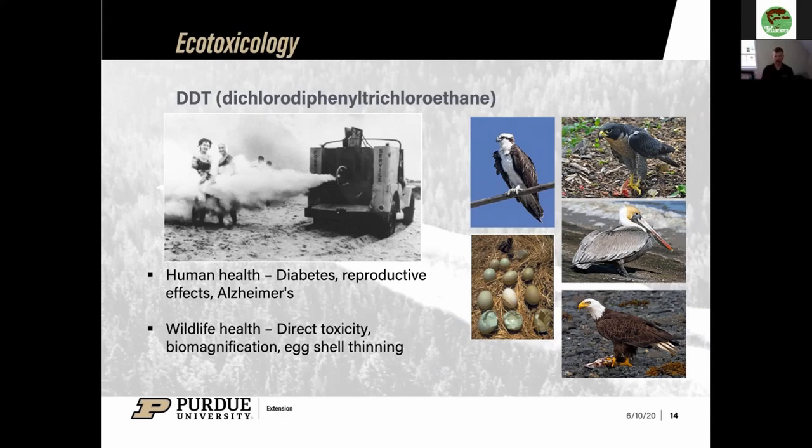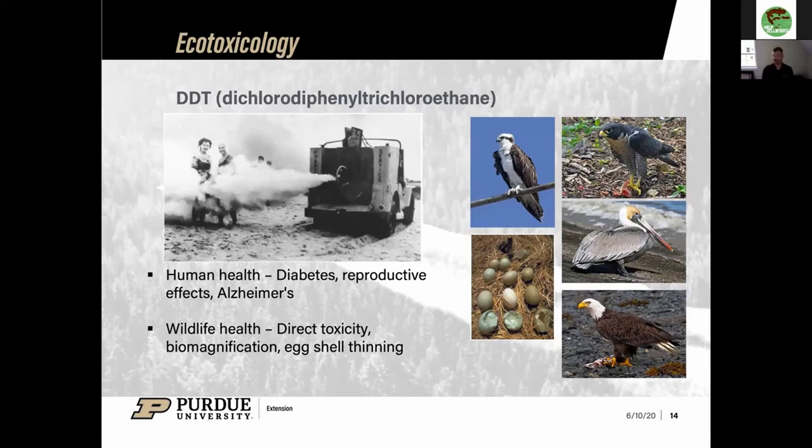For birds in particular, birds of prey, when they were consuming their prey, they were taking in large levels of this chemical. Unfortunately for the birds, the chemical actually interferes with their ability to deposit calcium in their eggshells. So when these birds would go to incubate their eggs, they would sit down and actually crack their eggs. We saw significant declines in a number of raptor species as a consequence of DDT. Now, this is a pesticide that has largely been banned, but in various places of the planet, especially in more developing areas where vector-borne diseases, mosquitoes in particular, are still a big issue, DDT is actually still used. And importantly, we still detect this in the blood of some people, especially the older generation that were directly exposed to some of these chemicals. It still persists in their bodies.